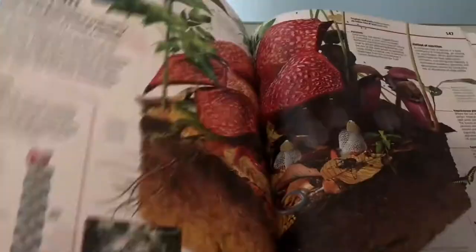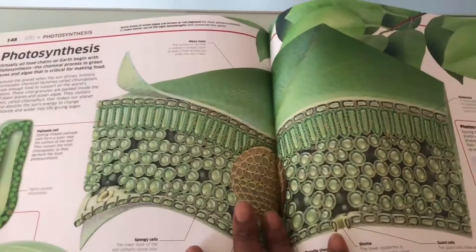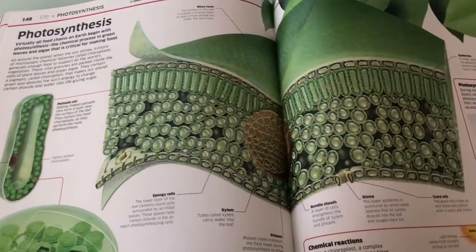How that pertains to humans. It gives you what an ecosystem is and nutrition in that ecosystem. Oh, we used this for our plant study. It was really great. It really tied it in. And my five-year-old actually really understood it. It was really a helpful aid for us when we did our plant study.